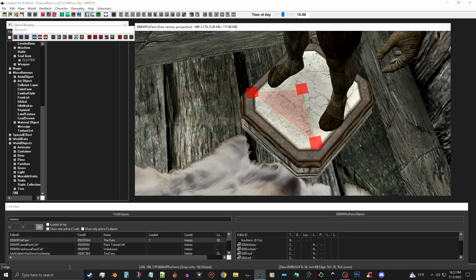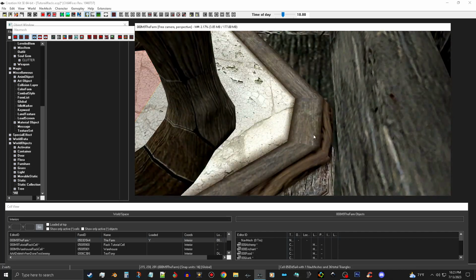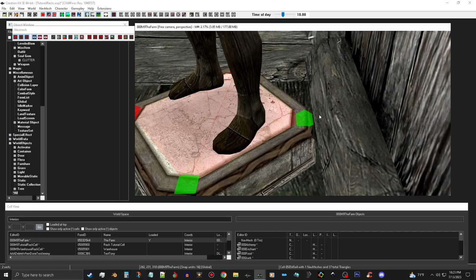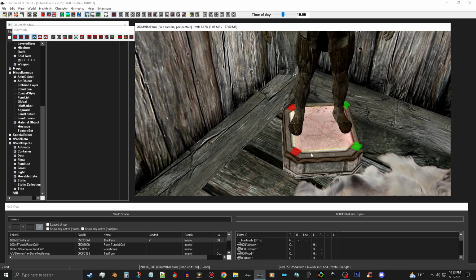See, I got the edge selected, so it moved everything. I want to make sure that this nav mesh gives the mannequin enough room so it doesn't go looking for other pieces of nav mesh. So you click on this, and then you move this over here. Now you click on that one over here, and then you do that so that they have their own nav mesh island to stand on.